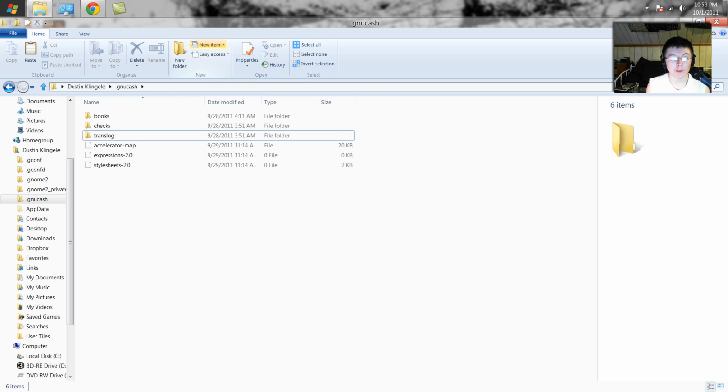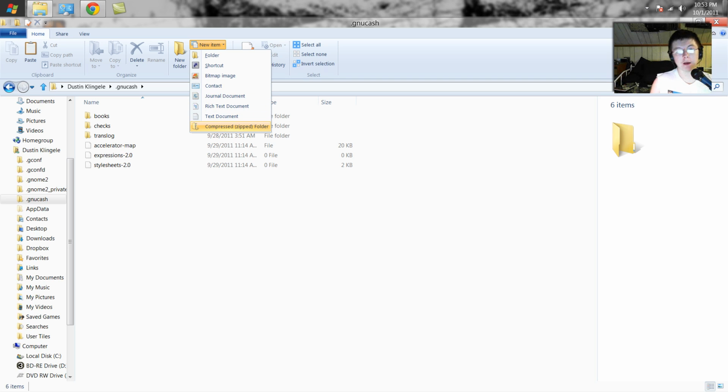Okay, now properties, I can do new item, which shows folders, shortcut, image. They say bitmap, but whatever. Contact, journal document, rich text document, and a zip folder. Now, to clarify, these three are basically documentation, as they say document, but journal's more of a, if you have a bamboo tablet, like a Wacom tablet, and you draw it out, that's what a journal document's for.